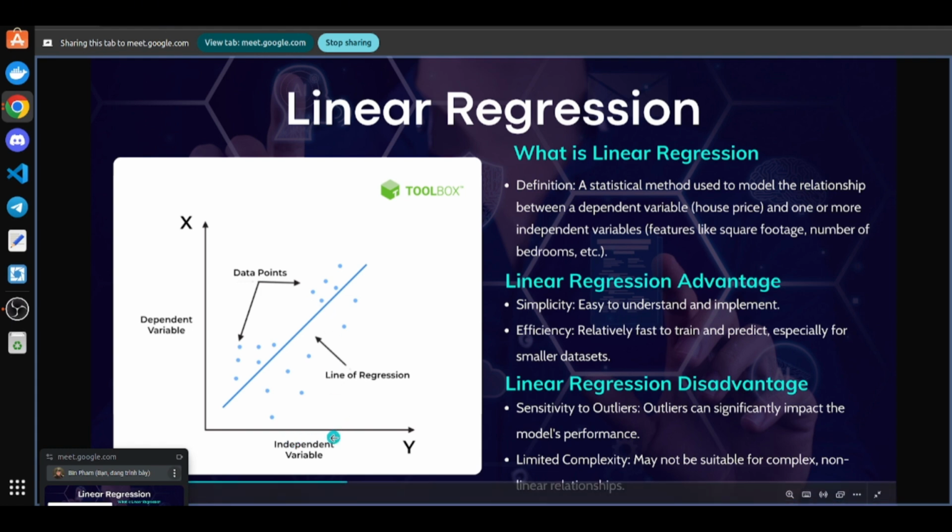As you can see here, we have independent variables which affect the dependent variable. We have multiple data points here, and our mission is to find a line that makes the distance from the data points to the line itself as close as possible.